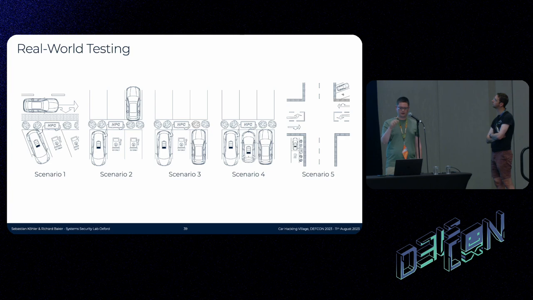Then we did another one, which was just focusing on distance. We wanted to see how far we can actually go, given our power budget of 1 watt, which was limited by government regulations, so we couldn't transmit higher than 1 watt. I also want to say we don't reveal which cars we tested and which chargers, because we want to stress it's a standards issue. It's not an individual car manufacturer who implemented it wrong. They follow the standard, and the standard, like HomePlug Green PHY, is just vulnerable.